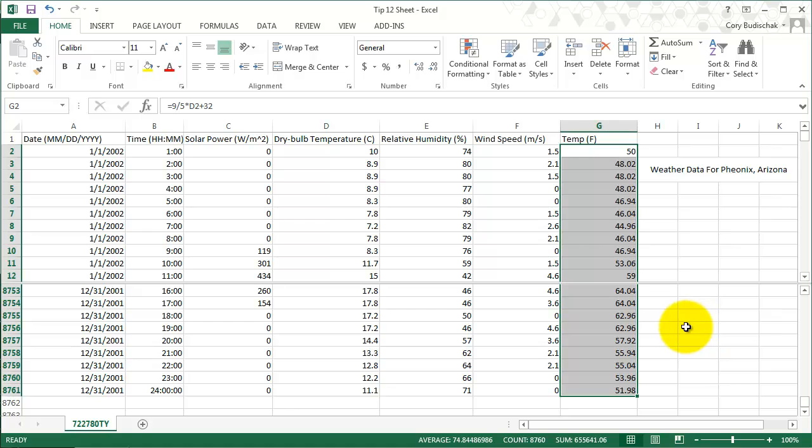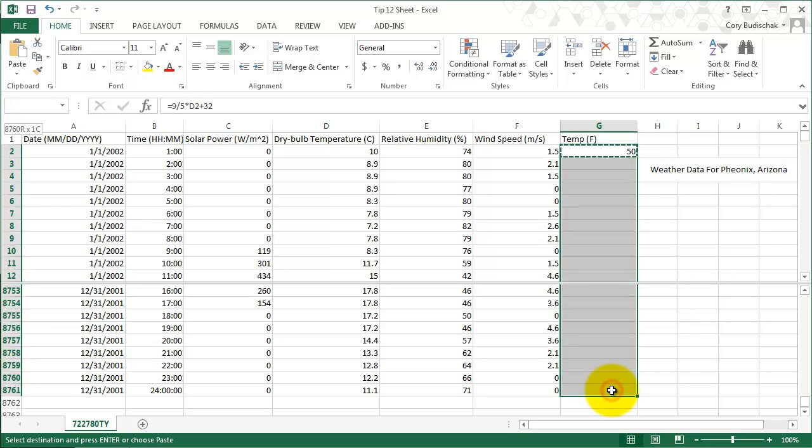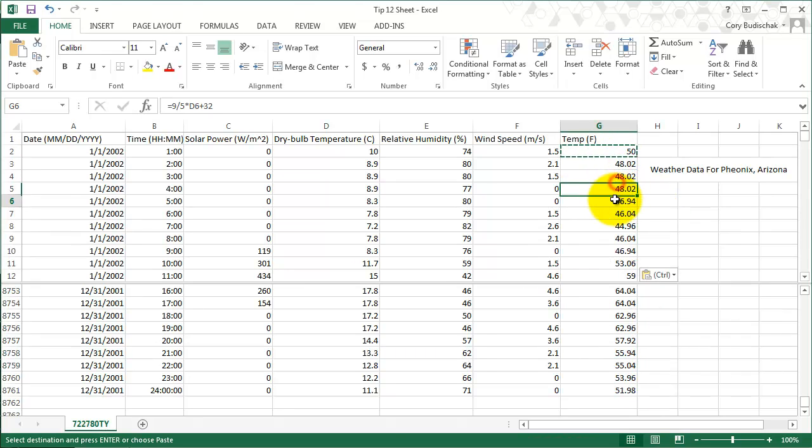One last thing I can do to fill in a formula, just to give you a good basis for all of this, is copy this cell, hold Shift and select the very bottommost cell, and hit Control V. That will paste the formula. And remember, the formula is going to change depending on where I'm at in the sheet.